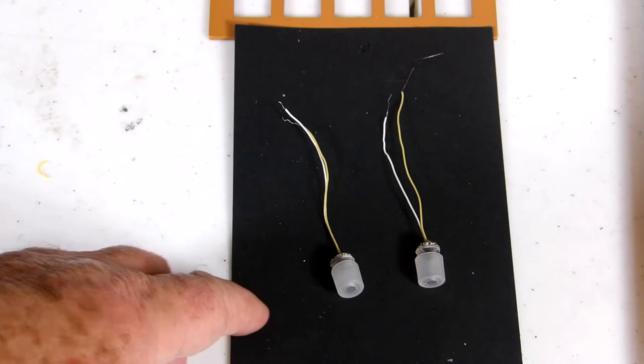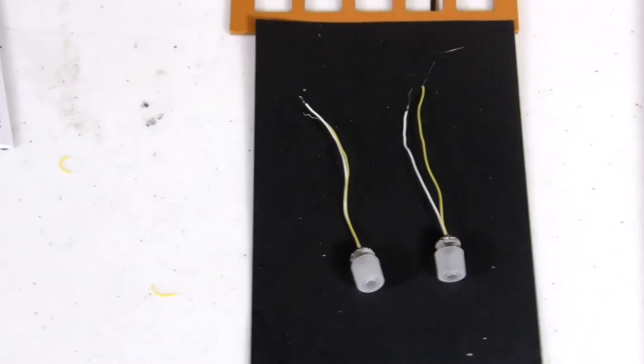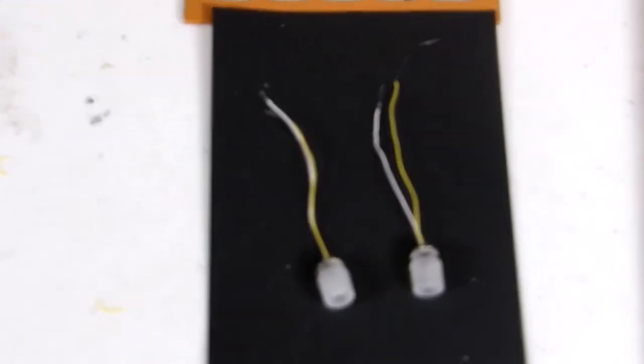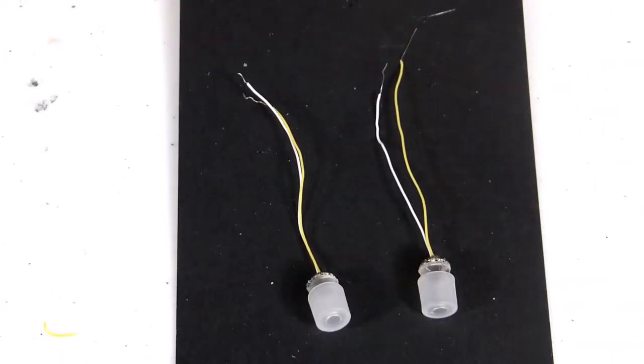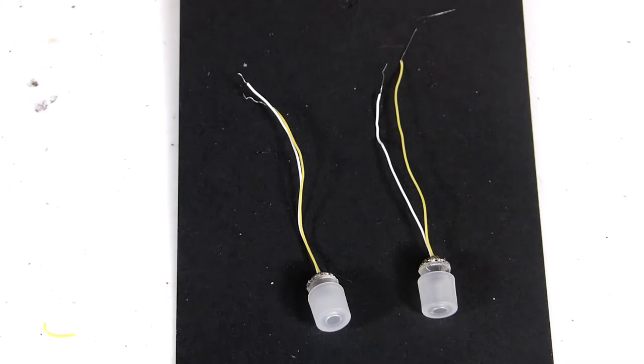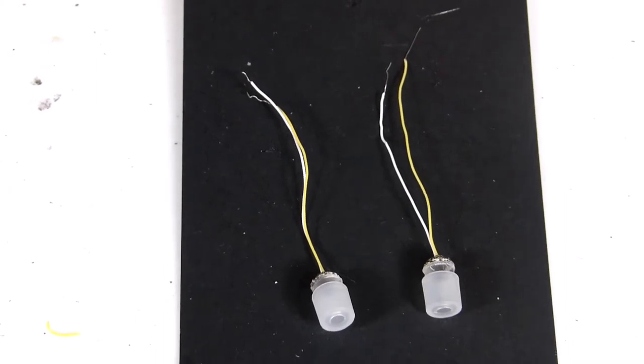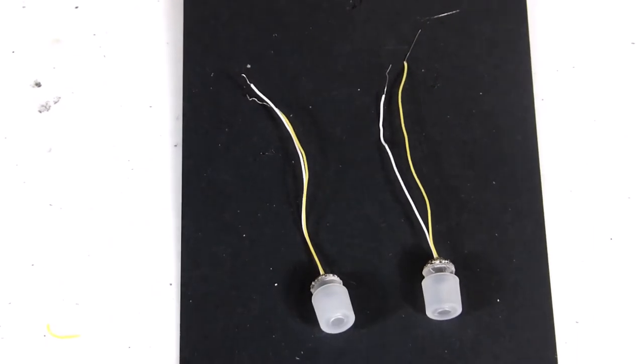So you can see we've constructed the whole light fixture, and now we're going to fasten it together and tape it to the overhead part of the ceiling.